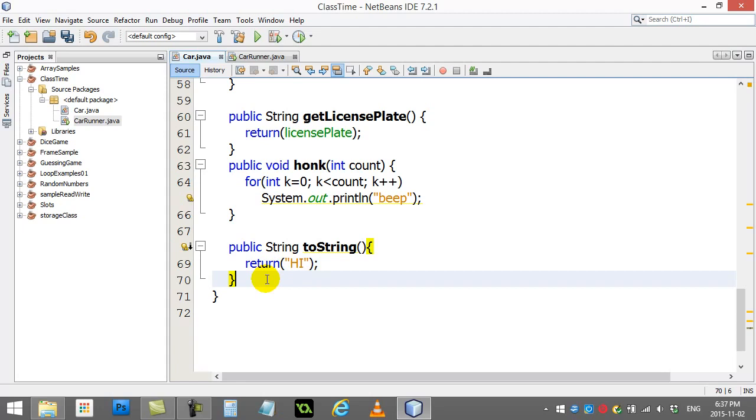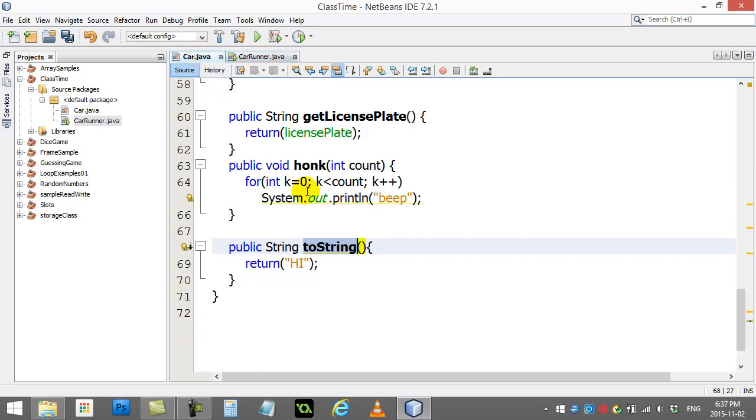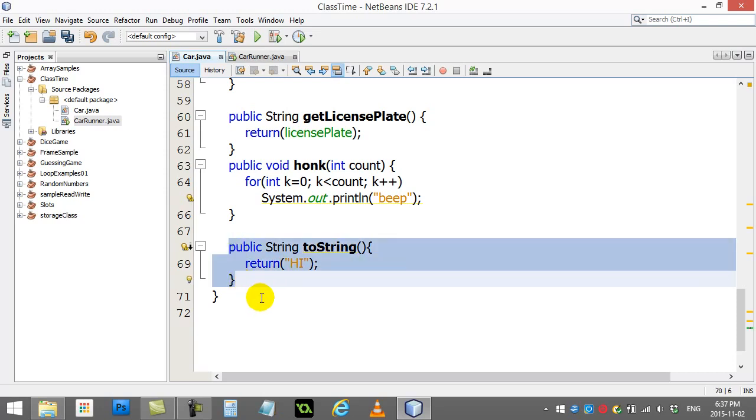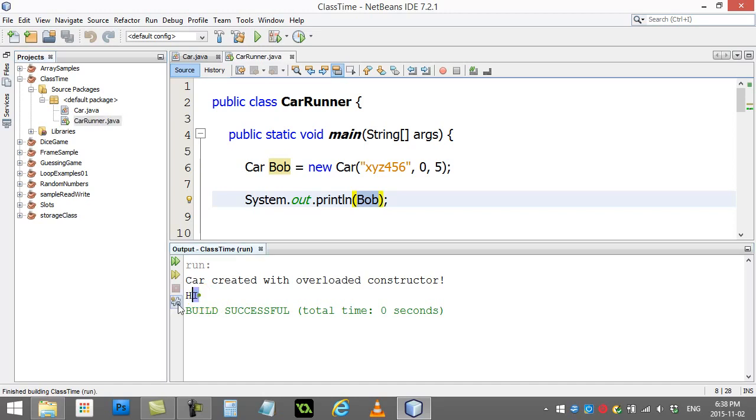Now, we'll change this in a minute. But here's the gist of it. From this point forward, if I ever go system out and it's a car reference, like Bob, it's actually going to run this method toString. So when I go to do this, print out Bob, the output of this will be whatever string is returned by the toString method. Okay, it just happens automatically. It's built sort of into Java right now. So you have the option whether to write this method in your class or not, but it's a nice idea to write it so you just don't get the plain old memory address. Now every time I print out a car, it's going to say hi. So just to prove it's working, let's just give this a quick run. And there you go. It prints out hi.